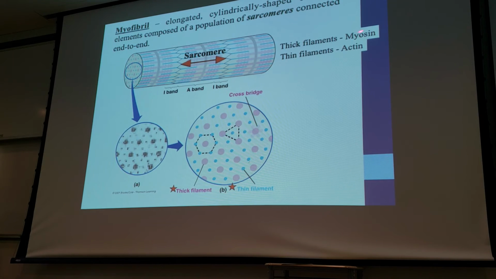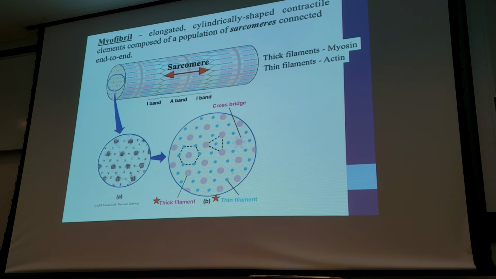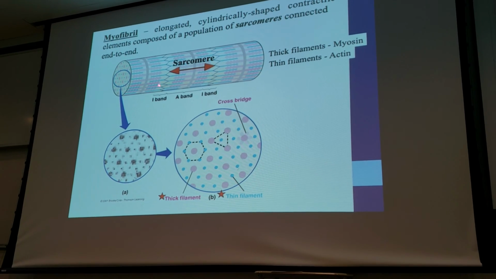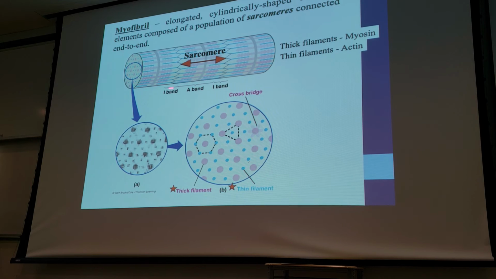So the name filament now is confusing to us, right? Because it's not made up of multiple small myosins coming together to make a long chain, but that's what they were calling it in muscle. So this bundle of all these thick and thin filaments together organized in a very specific way, that's the myofibril.